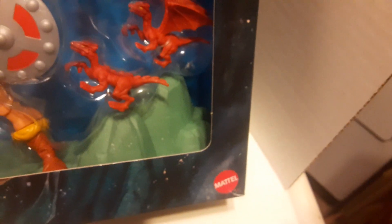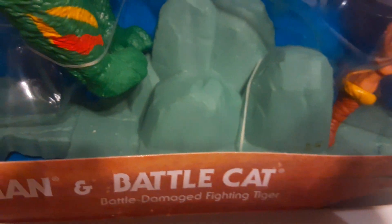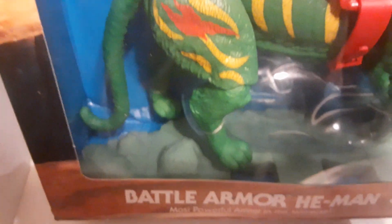And then you get this stand. I measured the box — the box is 20 inches wide, so this thing is like 19, maybe 18 and a half inches. It looks like the same colors and it's got the same dots as Castle Grayskull. It goes all the way along and it looks like it's all one piece from what I can tell. That's not Battle Cat poo — those are the fake rocks.